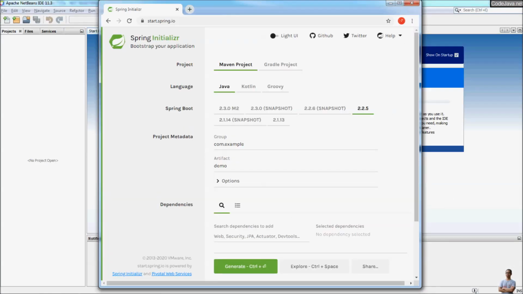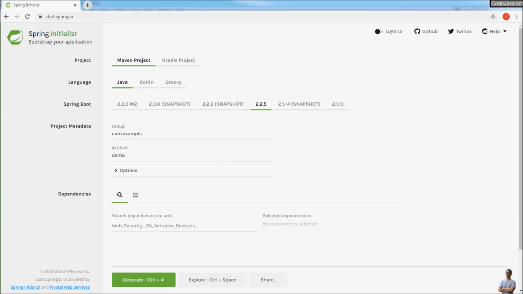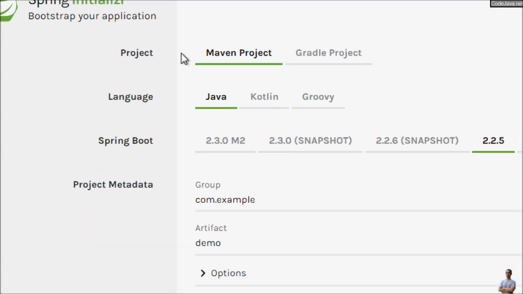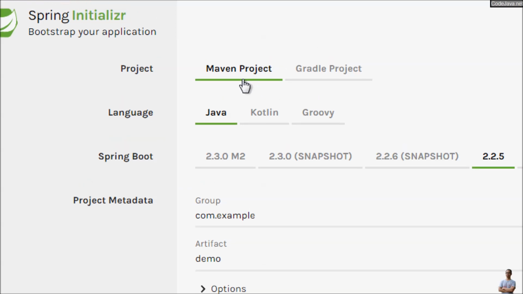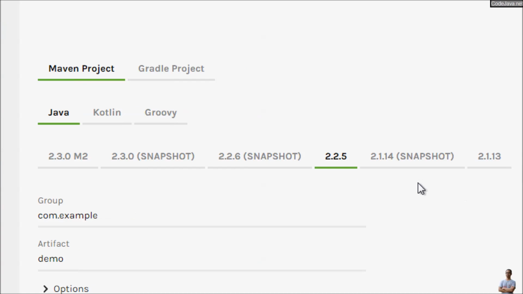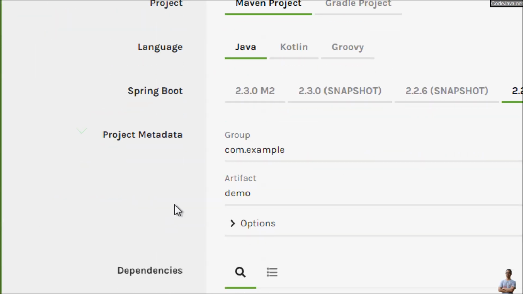And you can see this web page allows us to create a Spring Boot project online. So you can see by default the project type is Maven project, language Java, version of Spring Boot is 2.2.5, and we need to update the project metadata information.